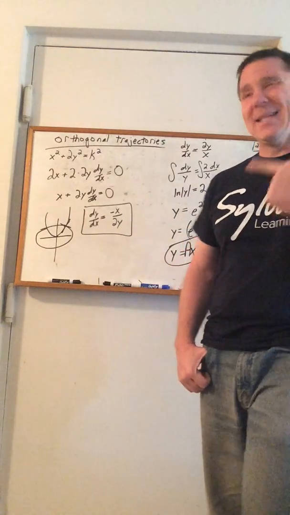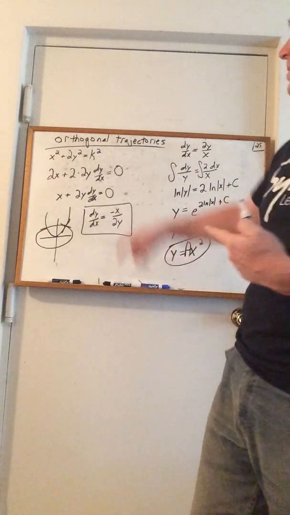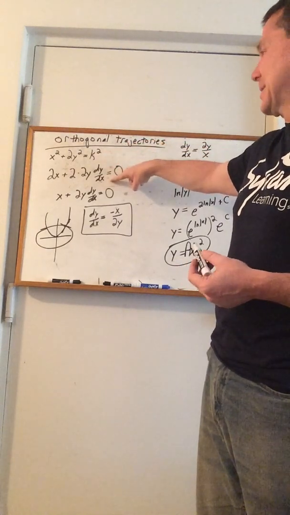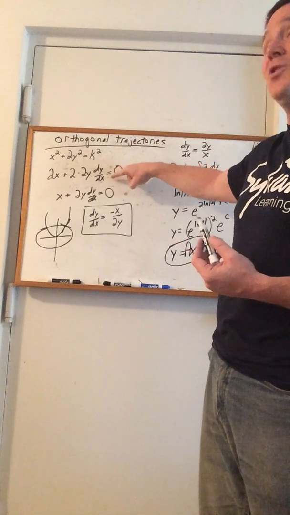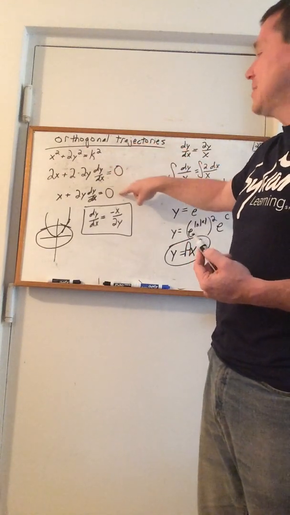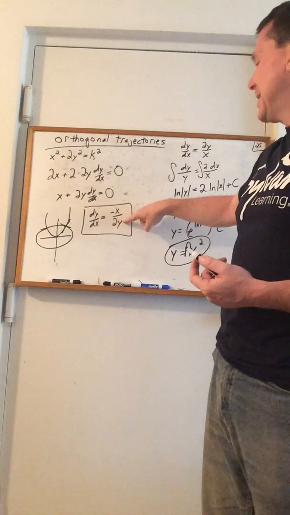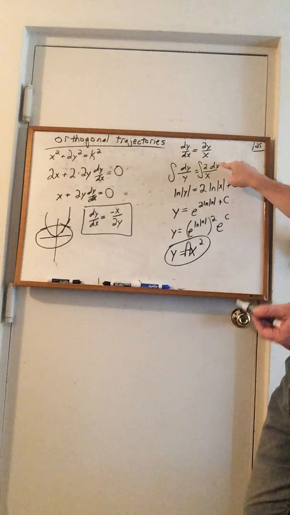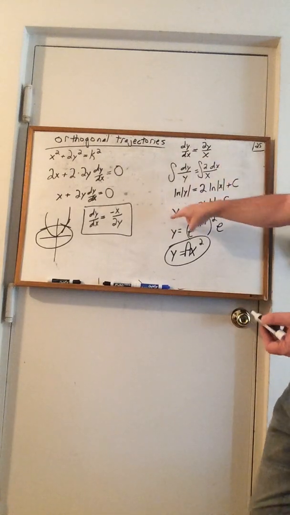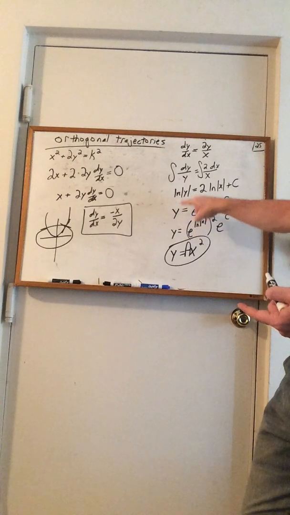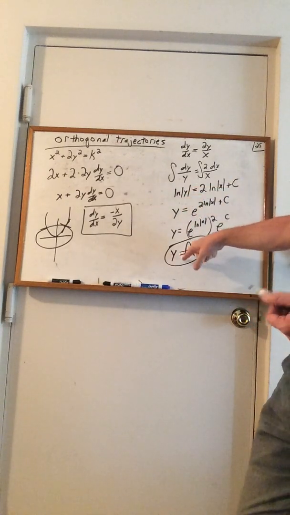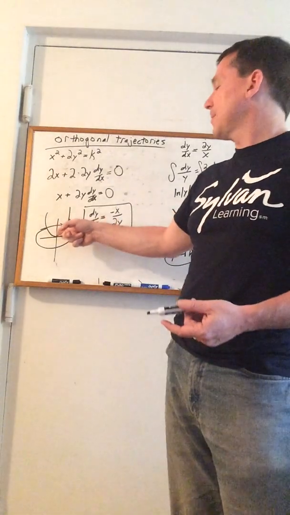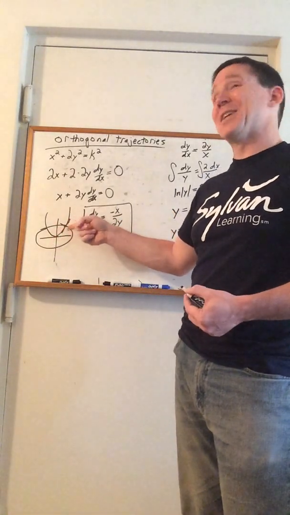The biggest trick to these is making sure you do all the steps correctly. Given the family you care about, take the derivative with respect to x. If necessary, substitute in for k. Then solve for dy dx. Then take the negative reciprocal so you can get the orthogonal ones you care about. Then separate, do the easy part, which is the integration. Then, if possible, you'll get the implicit solution. If possible, algebraically try to get the explicit solution. And then if you're so inclined, you can check by graphing, and it appears to actually work.